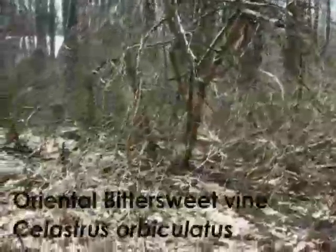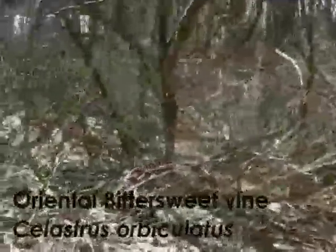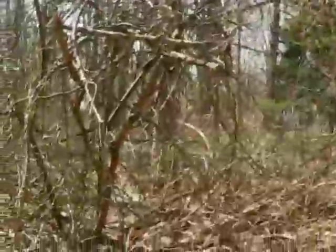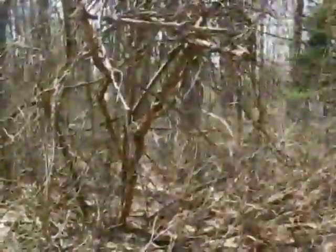The oriental bittersweet vine is an invasive exotic plant here in Michigan, and the bittersweet vine is profusely growing everywhere here. It's climbing up native trees and shrubs and covering them up and suffocating them. And they have these red berries here that you can see, they're just climbing everywhere, even up into the pine tree up there. To help promote the native plants, I'm going to remove some of the bittersweet vines to harvest its inner bark fibers to make my own cordage.